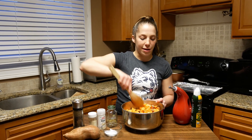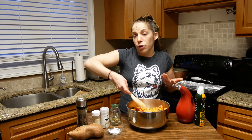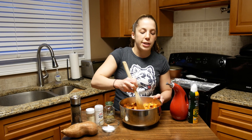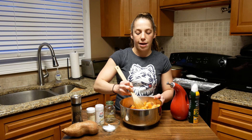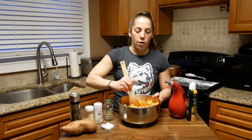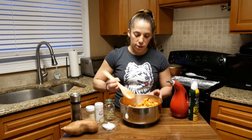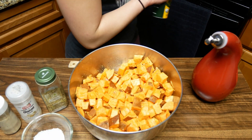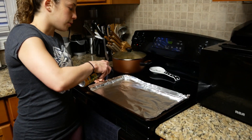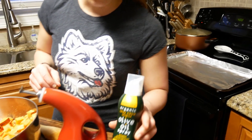We want that olive oil flavor and we want everything to crisp up — that's why we're coating in olive oil, because I want these nice and golden when I take them out of the oven. The oven is on 400. You can put it a little higher if you want to speed up cooking time, like 425, but 400 is pretty safe. We are going to spray our sheet pan with olive oil spray as well — this is Trader Joe's — just to make sure things don't stick.